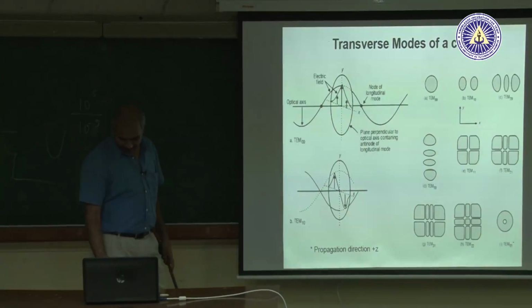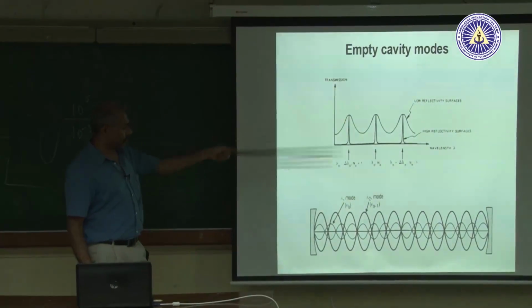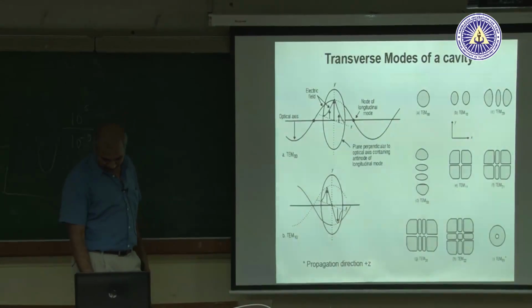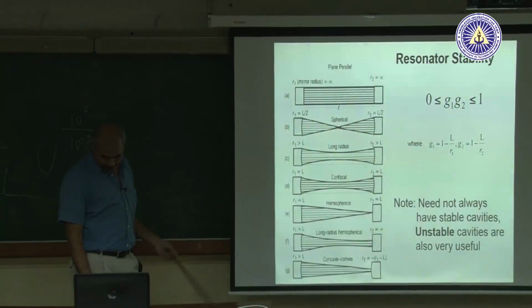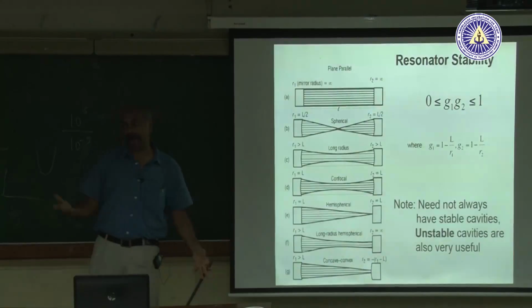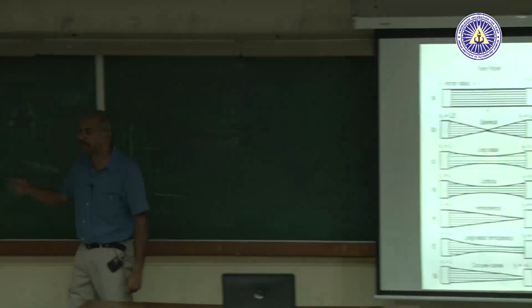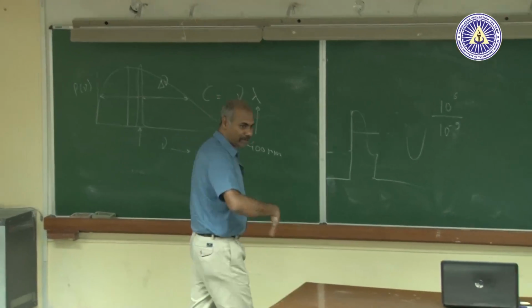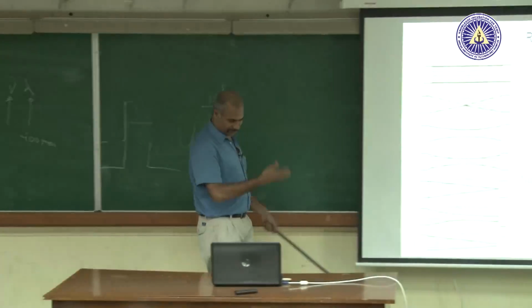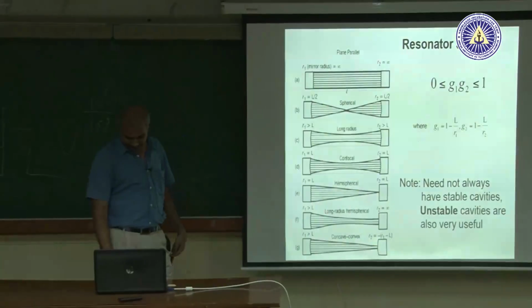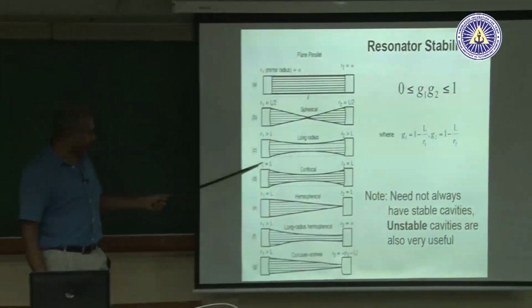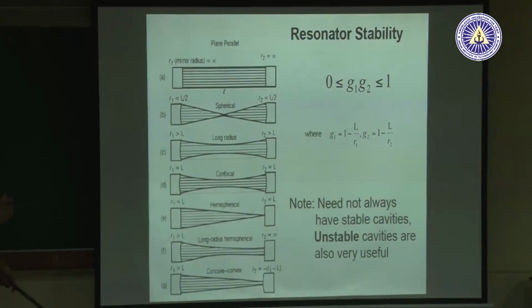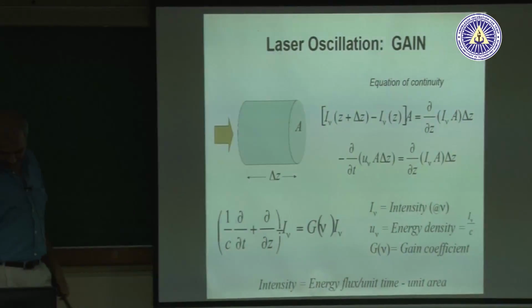So just like these are called modes, one can also talk about transverse modes. There is a distribution of light in the front, but then one can ask, are they stable? That is, if I put in light, will it bounce back and forth, or one day will it walk out? So we have to worry about stability. There are these little things that I'm sure you will study as you go along, depending on the curvature of the mirrors, their relative distance, and the refractive index.